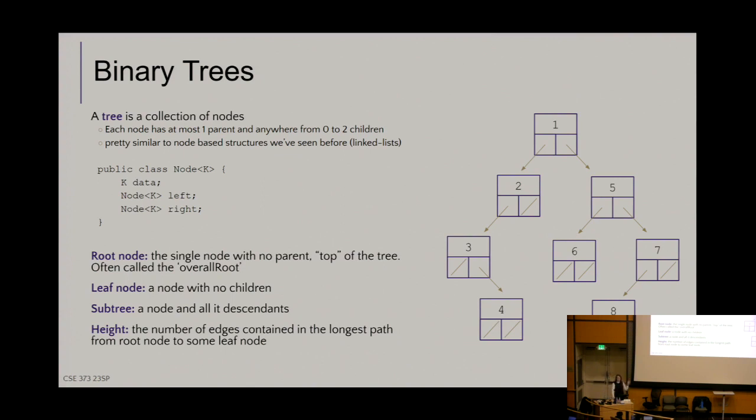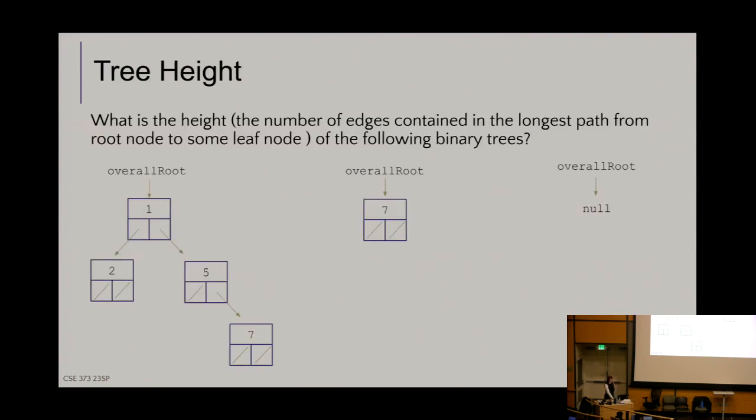So this is mostly review from intro. You've got a data piece, you've got a left, you've got a right. Trees, the way that we think about runtime very often is dependent on this concept of height. So this is just a slide that talks about how, for some math reasons, if your overall root points to null, that is a height of -1. If it is just a singular node, I think of it as like a bulb. It's not really grown. It's got no height. And so really, I count the height by the number of levels after the original node.